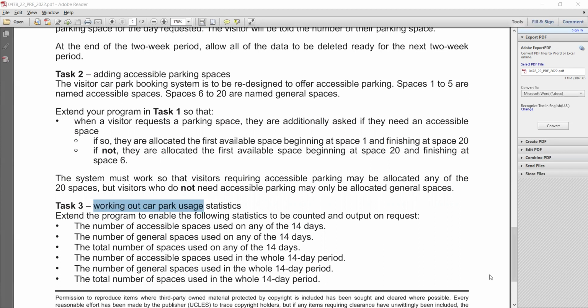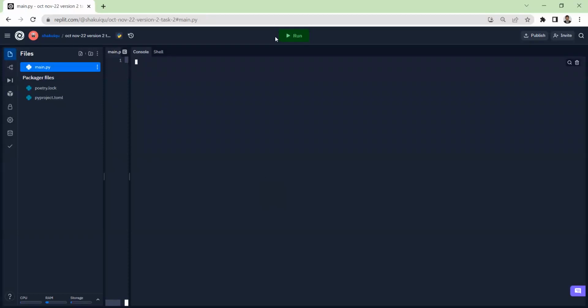We developed the program in Python. So let us run the program. The concept is that there is a 14 day period. In this 14 day period, there are 20 parking spaces available for each day. Each day the customer can come, and the administrator of the program knows how many customers are waiting. So he will input the number of customers waiting for that particular day.